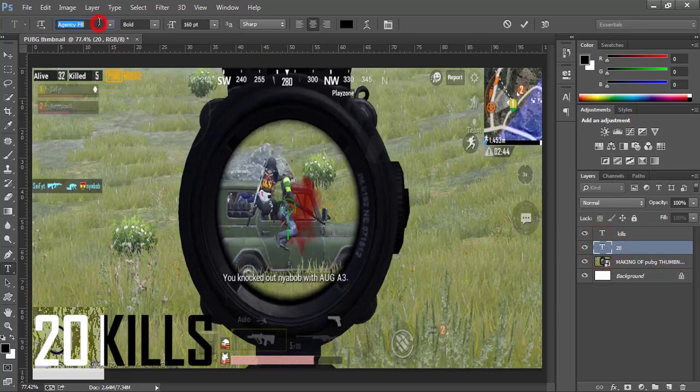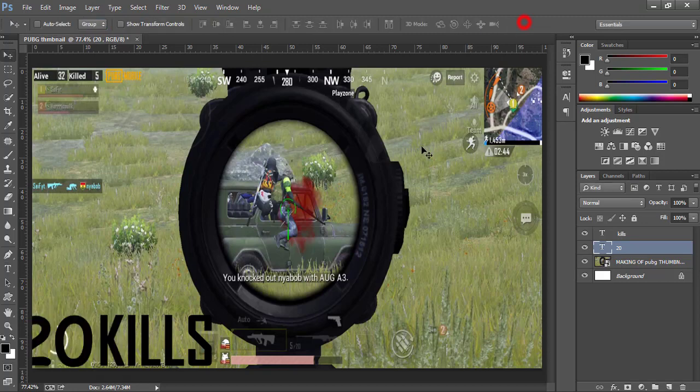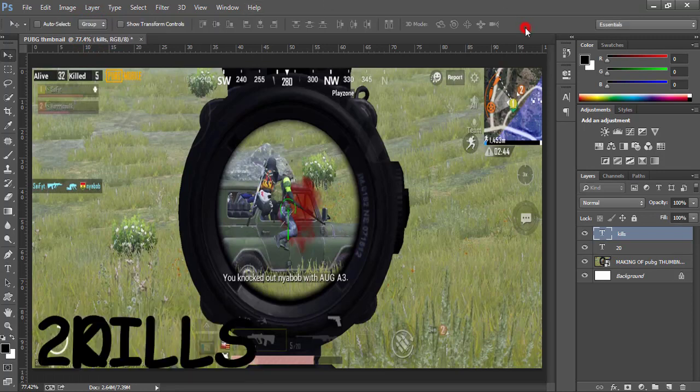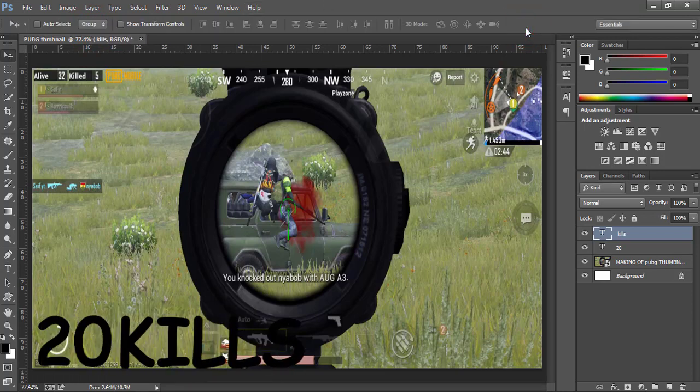First of all, I would like to change the font style. I'm going to select Comic Sans. Looks okay. Also change the font of this layer as well.